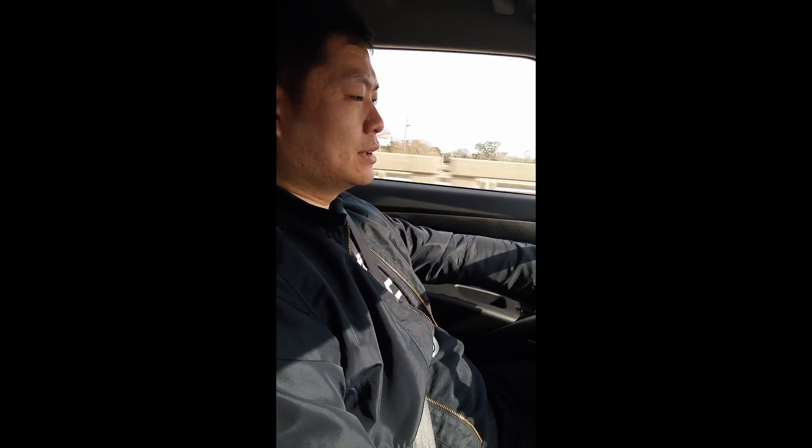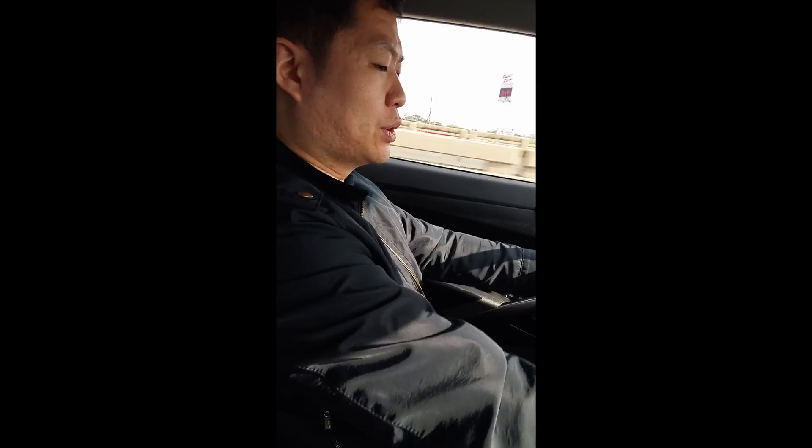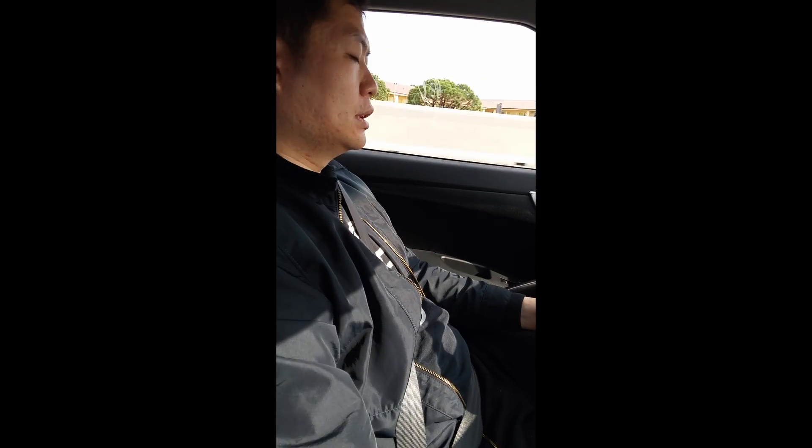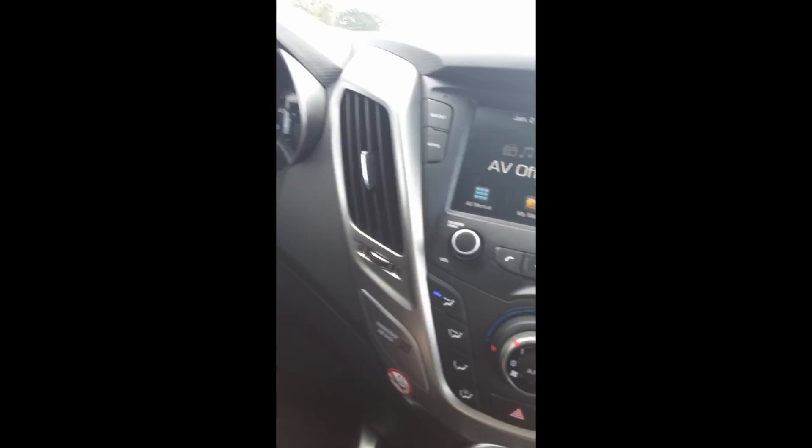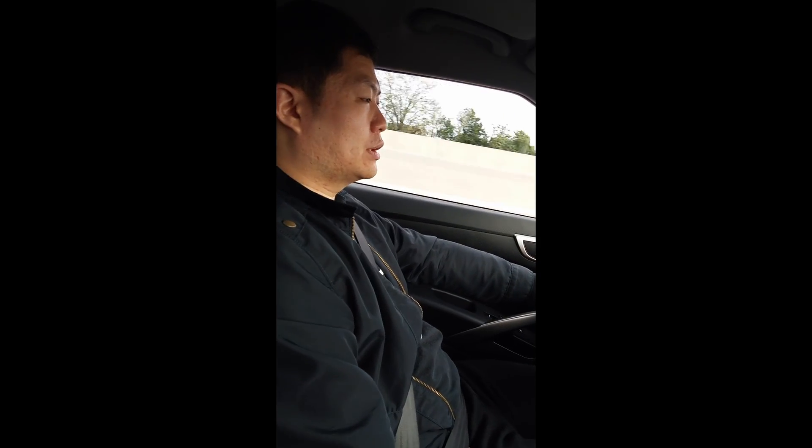As far as handling goes, I haven't really taken too many twisties — just some on and off ramps and it's tight enough. The steering feel is just kind of okay, nothing special — electric steering. I haven't found any sport modes or anything like that. The steering wheel controls go through the radio and that kind of stuff. There are plenty of controls: cruise control, volume control, you can go up and down on the tracks for the radio, trip settings, and you have access to voice commands. You can pair your phone through Bluetooth — it has Apple CarPlay and Android Auto.